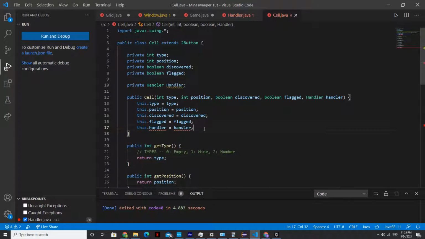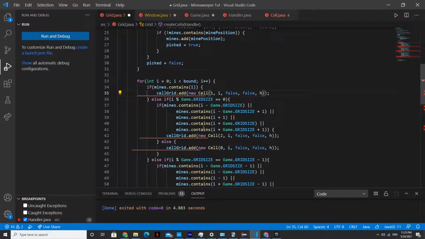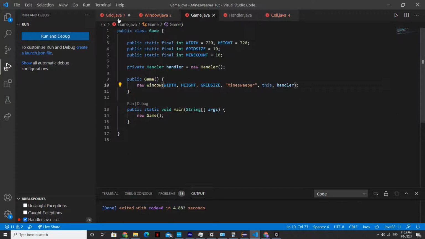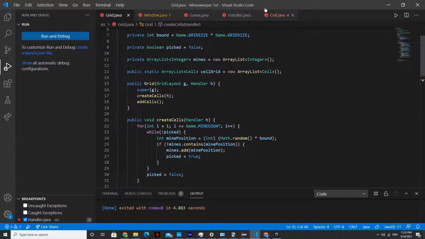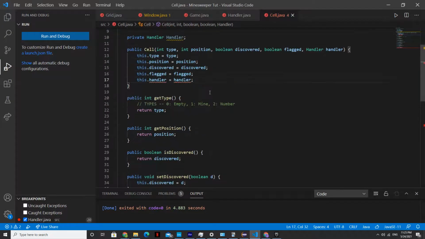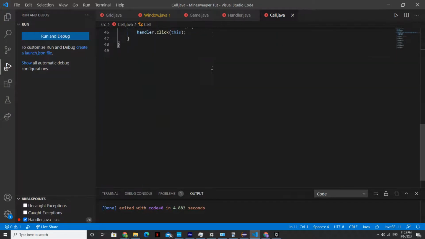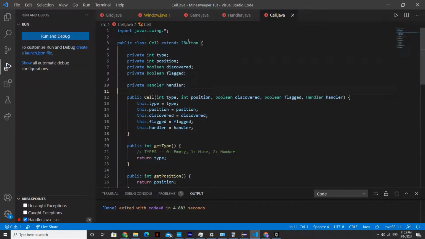And now let's save all of our classes here. There we go. Okay, now if we save everything, I think everything should be looking okay.